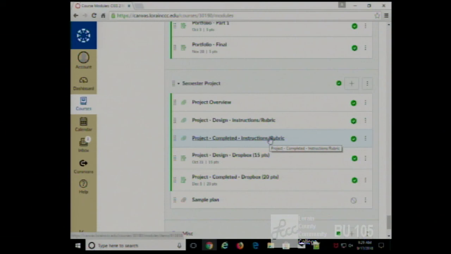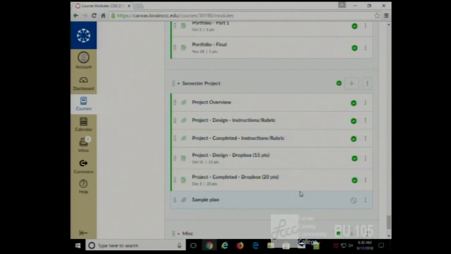Now for the rest of today and probably into Wednesday and maybe into the following Monday, we're going to talk about your project, your semester project. The semester project is distinct from your homework assignments, all right? Your homework assignments are pretty much just one piece, one page or whatever, whereas your project brings together a bunch of pages into a unit that can be used to communicate a message.